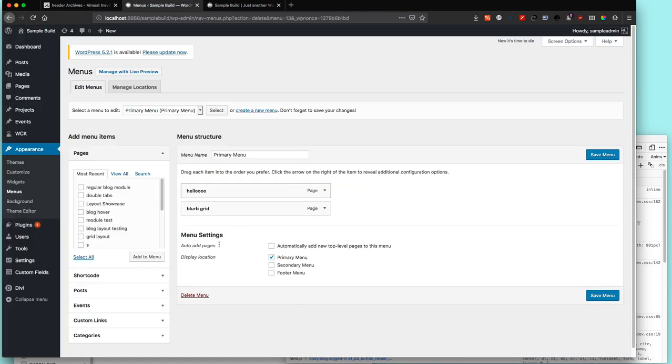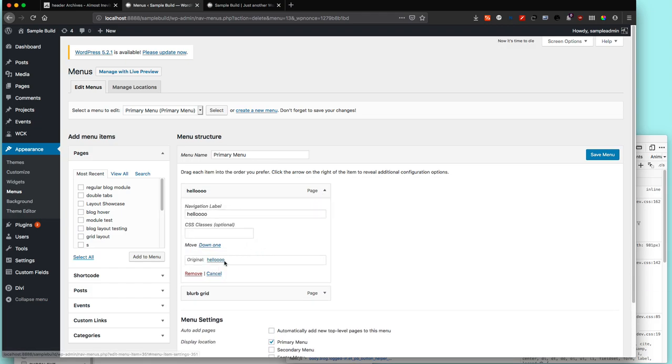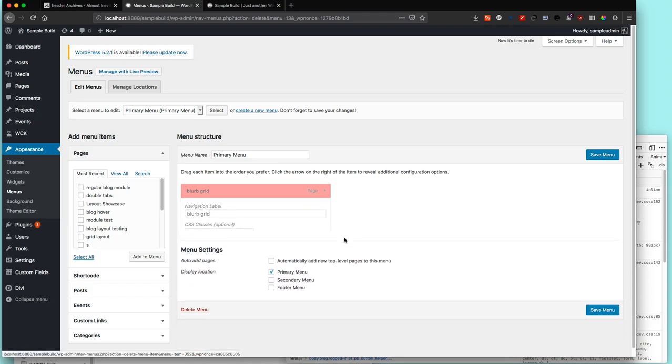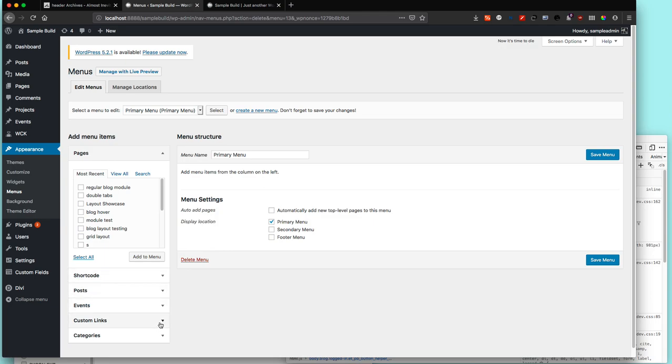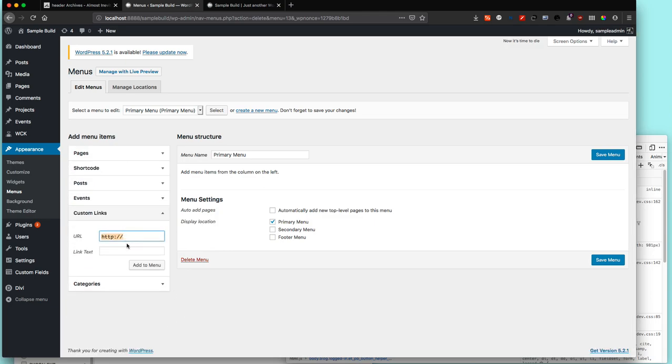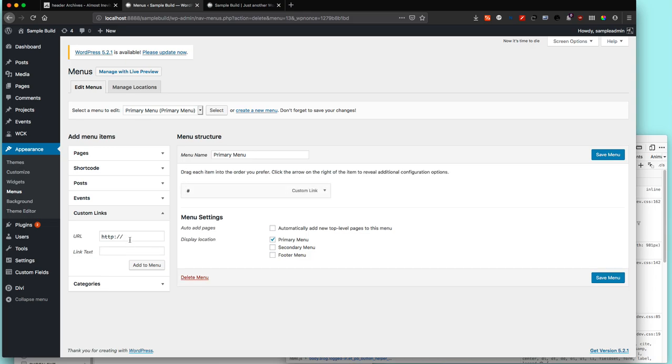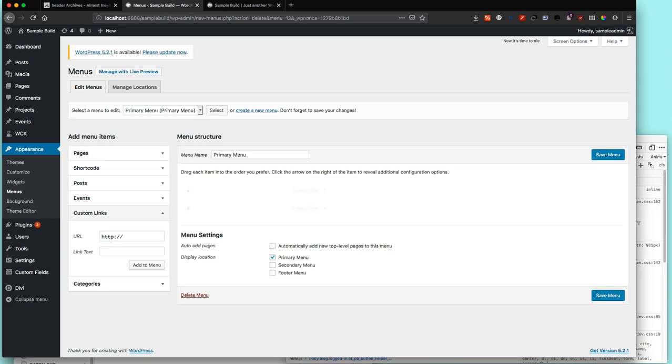Currently we have these items in the primary menu. By the way, this is just a sample page, sample Divi for me. Now what I'm going to do is remove all of these and start new. So, item one, link doesn't matter. Add that. Then item two, link doesn't matter. Add to menu.